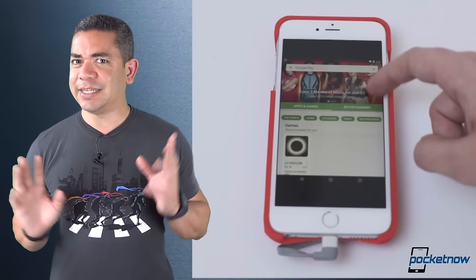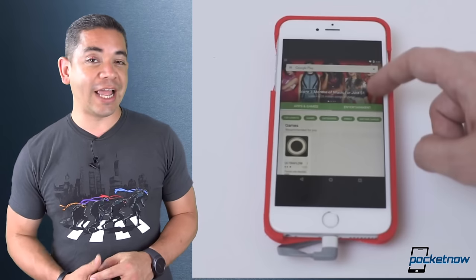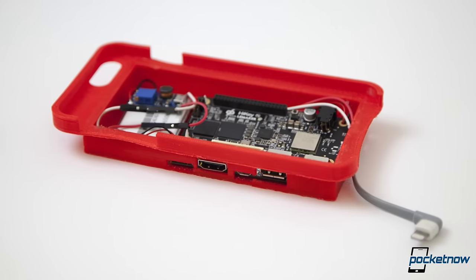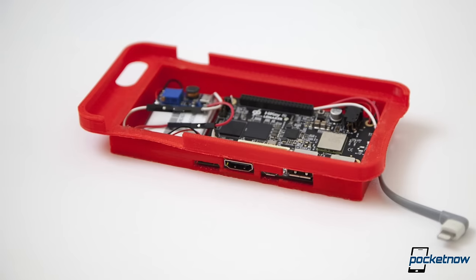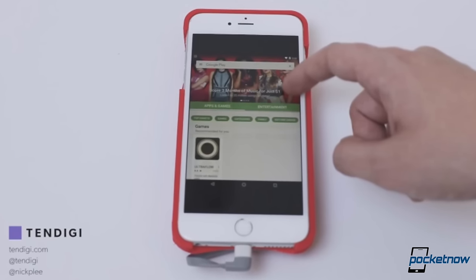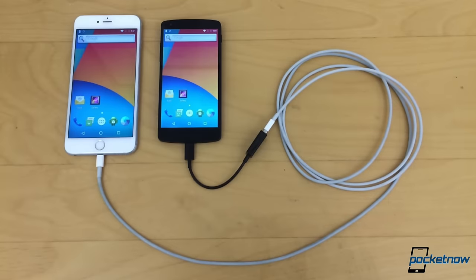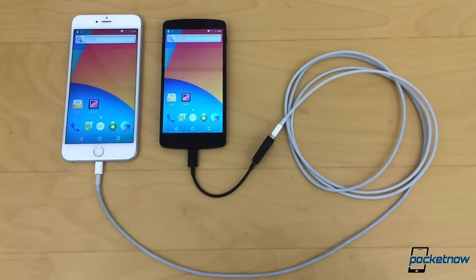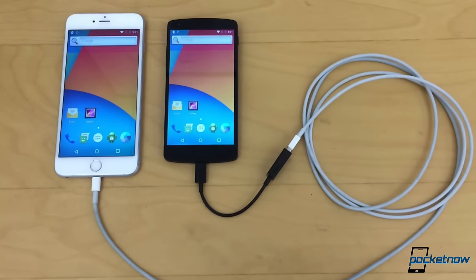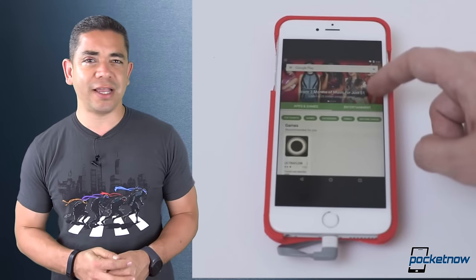Tendigi is making headlines today mainly because they've figured out a way to run Android on an iPhone. It's a case that has a lot of computing under it — it's got a ton of ports, and you connect it to the iPhone through the lightning connector, and it displays Android 4.something. It's an archaic version of Android made for the tablet version. This kind of reminds us of the app Duet, where you can connect an iPad to a Mac and simply mirror your display. It's like this case is simply using the iPhone as a display, which we've seen with other services. So this might not be all innovation, but it might just be — stay tuned. That's the first time we see Android running on any iOS device.